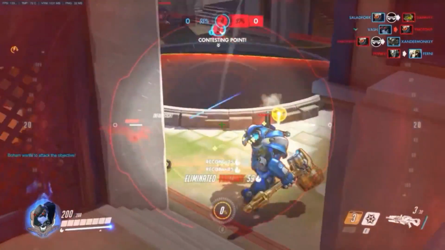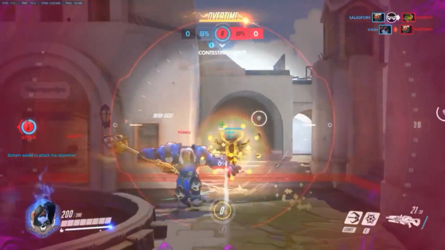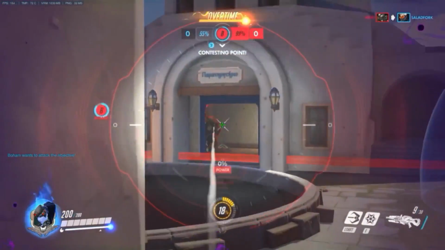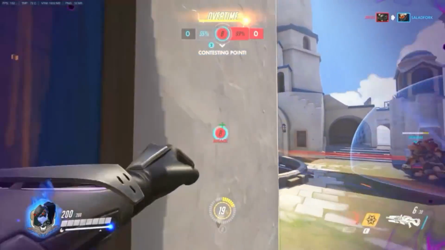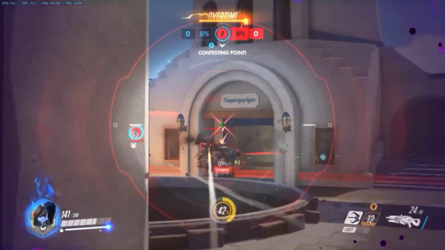Generally, you want to do the fully charged headshot just to get the instant kill, because you're going to do 300 damage to the head, which would instantly kill Soldier and basically every other DPS hero. But it's okay to spam shots when they're so low, like Soldier was, just to make sure you get the kill, which is awesome. So you know how to play Widow.